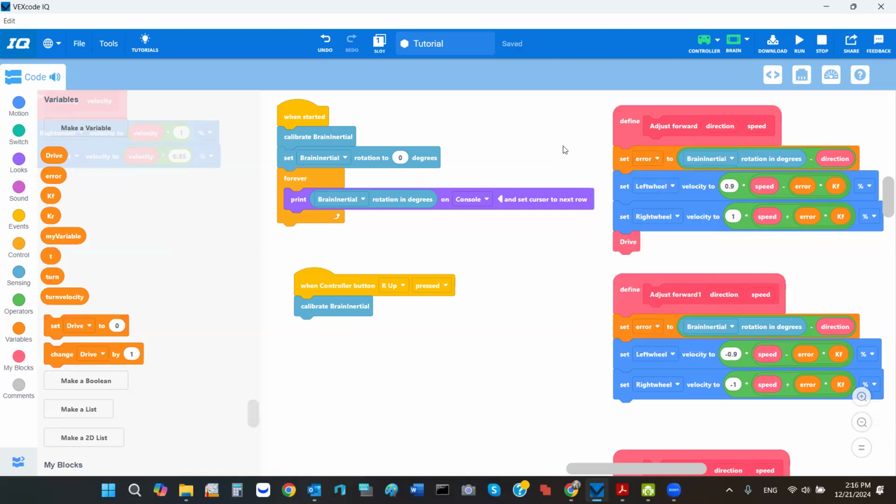So now the robot knows the deviation, what is it going to do? So if the robot is going forward and it's deviating to the right, how does it need to correct it?